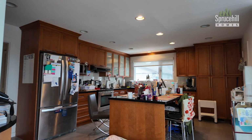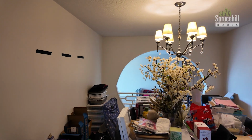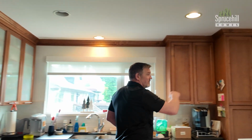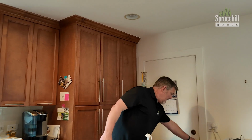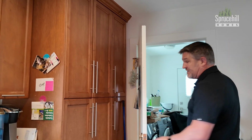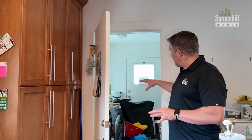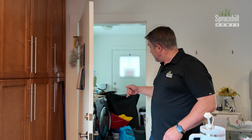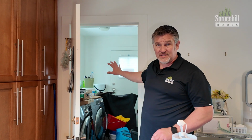Walking into the kitchen here, we've got kitchen to our right currently, we've got dining to our left. These are all more or less staying in the same location. It's just the look and feel, they're gonna change quite drastically. So in here, the kitchen's gonna come around, it's gonna wrap to the back of the home here. Now, this was and is an interesting feature in terms of having like a bit of a pseudo mudroom up here. There's stairs that come up to the back of the house, right through that door there.